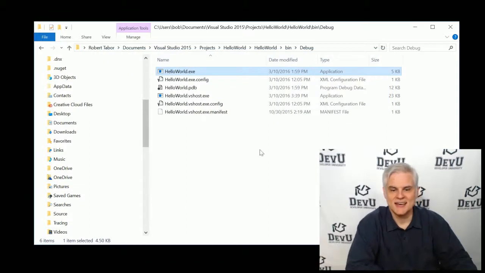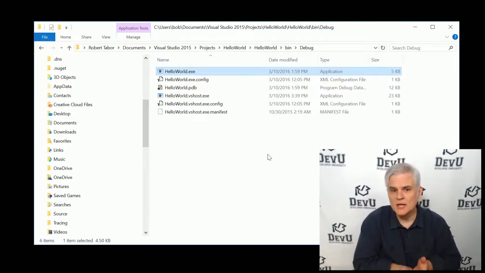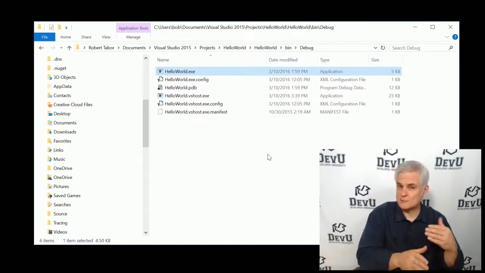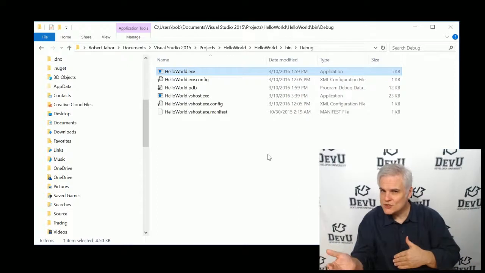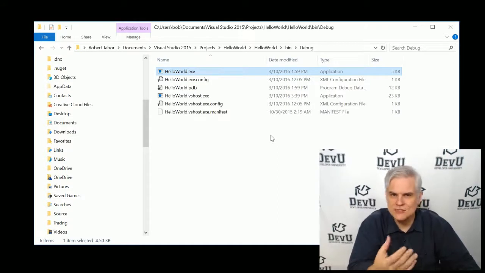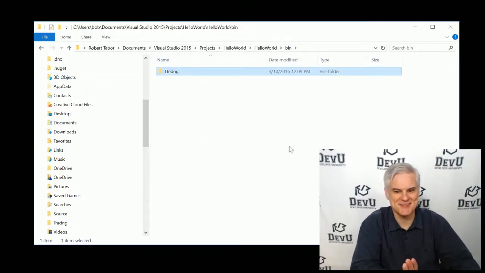Compiling your code into a working application is the end goal, but I don't want to talk about compilation too much yet, or about creating a debug version versus a release version of your .NET assembly, of your compiled code. I think you're going to get a better appreciation for those ideas after we get past some more of the basics. So I'm going to stop our conversation about the bin directory right now, and we'll come back to that a little bit later.